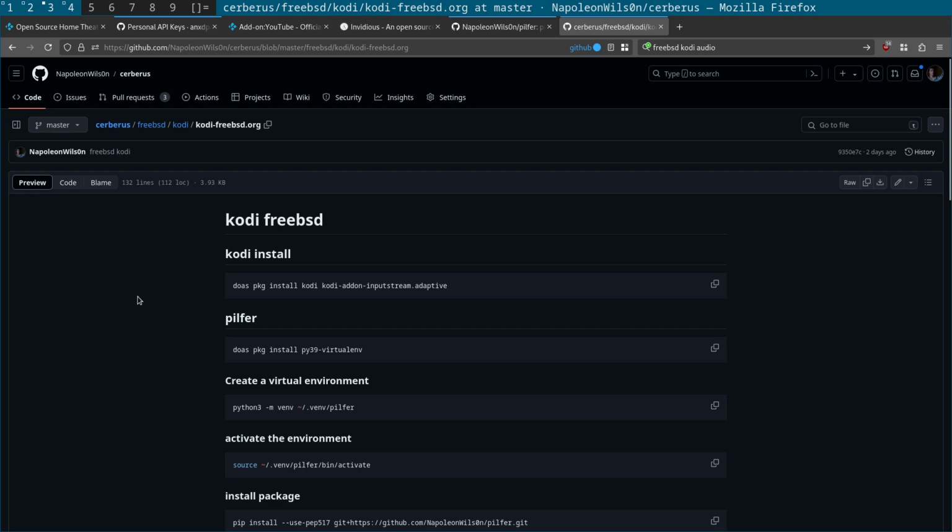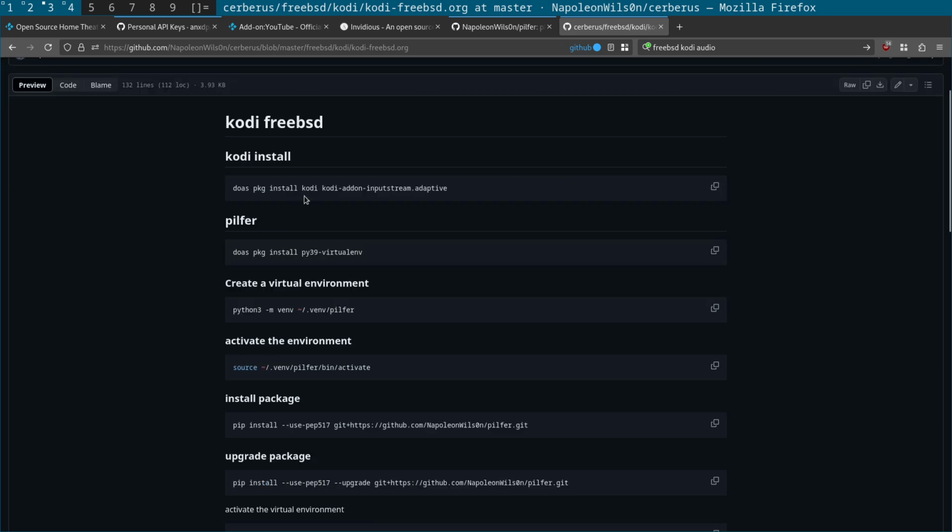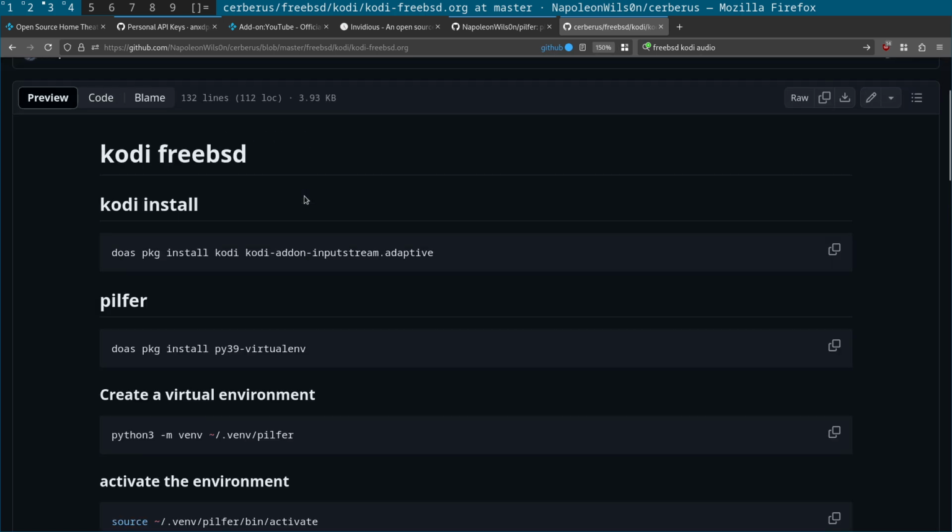And so first of all, on Kodi on FreeBSD, what we want to install is Kodi, and a lot of versions of Kodi on different systems will actually have the inputstream adaptive plugin as a package rather than something you install from within Kodi.